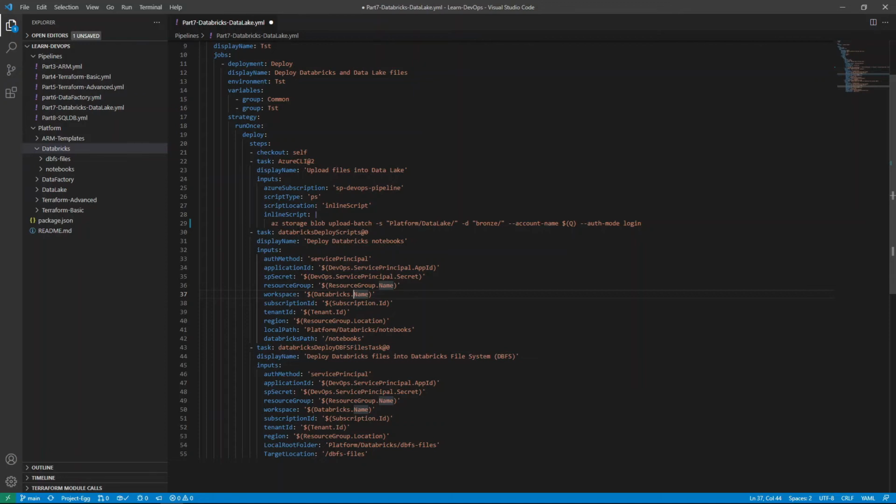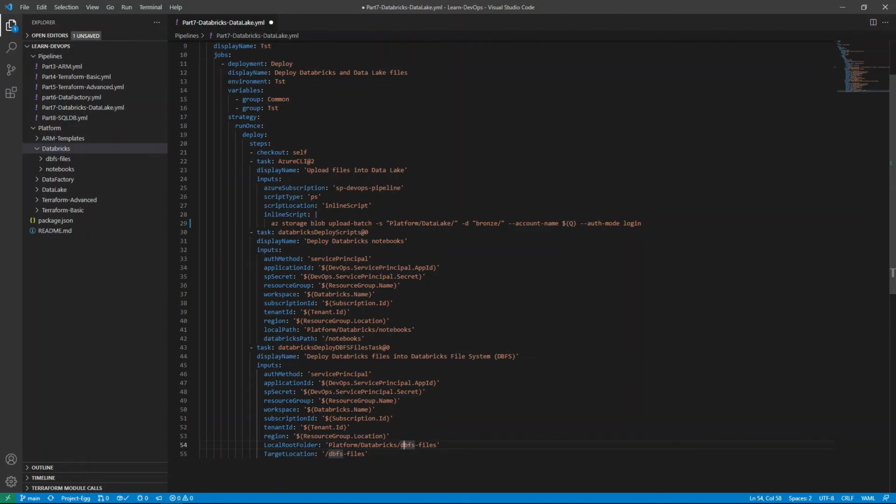And here you can see in this task, this is where it's going to deploy the notebooks folder into the Databricks path notebooks. Similarly, from the platform Databricks DBFS files, this is going to deploy the DBFS files. So deploying Databricks files into the Databricks file system.